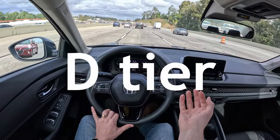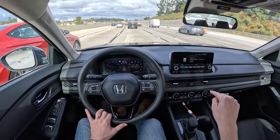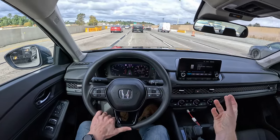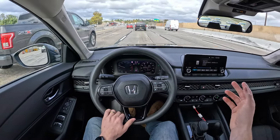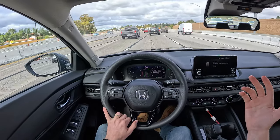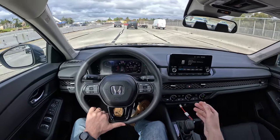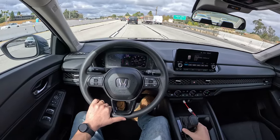Most of your sound quality is actually going to be closer to C. But like I said, there's been times, both in this test right now and also listening to my own music, where I'm hearing the fading and just not good sound elements coming out. So unfortunately, if you really care about audio in the Accord, you've got to step up to the Touring with the Bose. It's unfortunate because this is overall a really nice car, and it's also helped out on the highway by being a pretty quiet car in here. But D plus for the 8-speaker. I can't even begin to imagine what the 4-speaker sounds like.